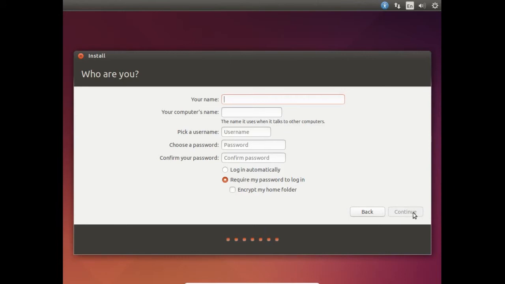All right, who are you? I am a human, of course. Anyway, you can type in any name you want. For this situation here, I would just type in test. And you can type in anything else here that you want to. Also test, and test, test, test. Password, I'll just use 123 for now. Do not use that password, of course. To keep it simple, I would say log in automatically. And of course, it's telling you it's a short password, but since I'm just doing this for demonstration purposes, I'll leave it the way it is. Click continue.